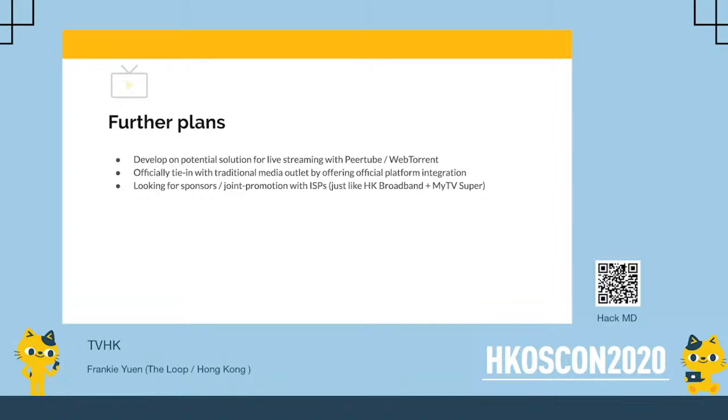And once again, hopefully we can tie it into some traditional media outlets like Now TV or even iCable, because they've already offered free viewing with mobile phone apps and so on and so forth, with their own advertising plugged in. So in fact, I've done a bit of reverse engineering, and we can already strip out the stream that they put up on the internet, because you can just fire up a website and go to nowtv.com.hk and watch their news channel for free. And so I can strip that off and actually plug it into our TV.